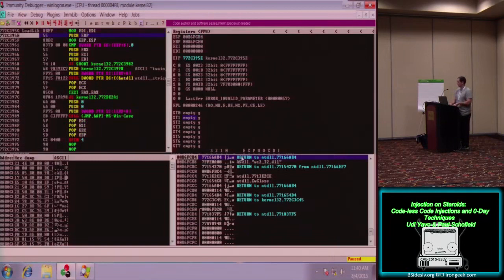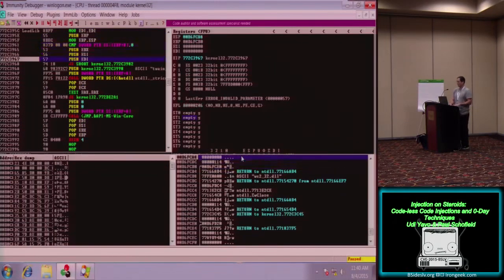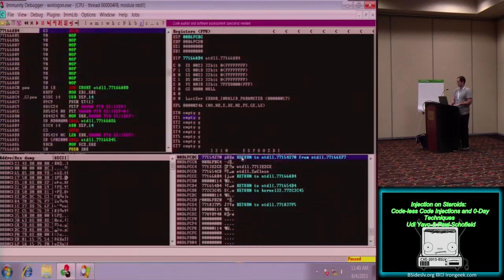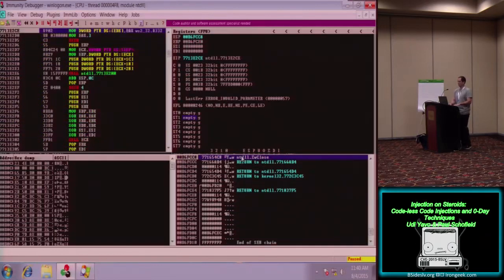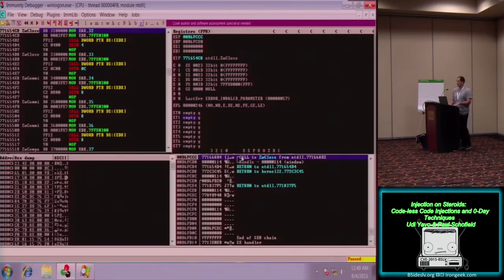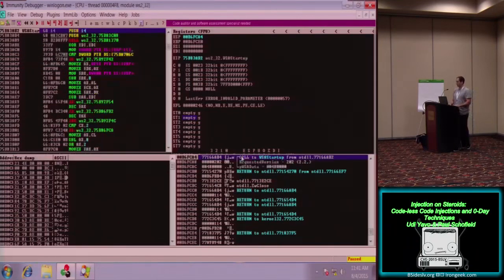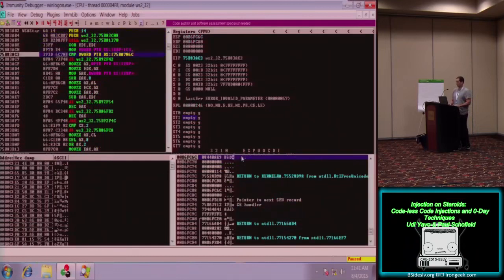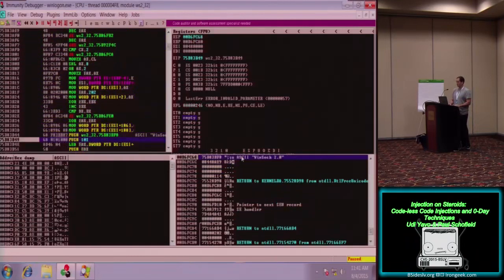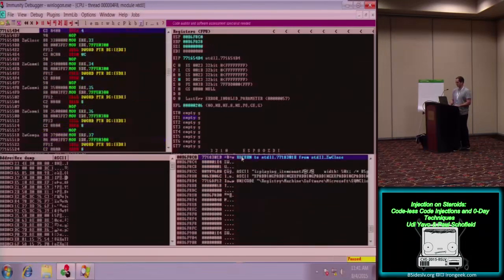Okay, so first I'm loading a sockets library. The interesting part will be when we get to ZwClose, which is NtClose. What's going to happen now is that the driver is going to get a callback because the handle is closed, and it's going to write a new ROP chain into the stack. So the stack just jumped up, and the new function is being executed. So now it's WSAStartup. We need to call it before creating any sockets. So once again, I'll go through it. Actually, I'll just let it run and see where we go.